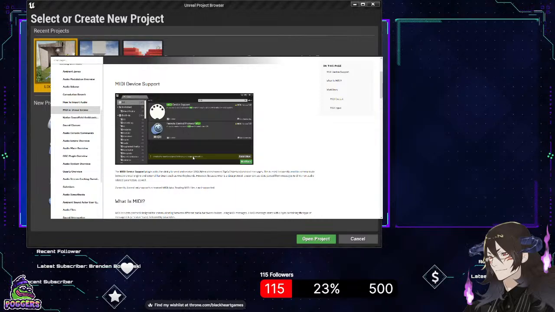So we're not necessarily doing anything with Unreal Engine directly right at this moment in time. So we're just going to go ahead and focus more on the web pages because that's pretty much all the information that we're getting right at this moment in time. But that's perfectly fine. Blackheart and I are just kind of going through the information to get a better understanding of what Unreal is all about.